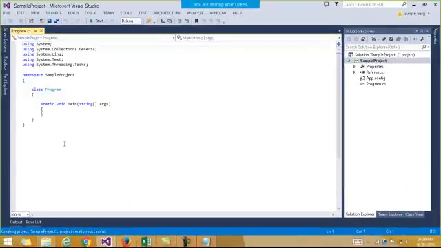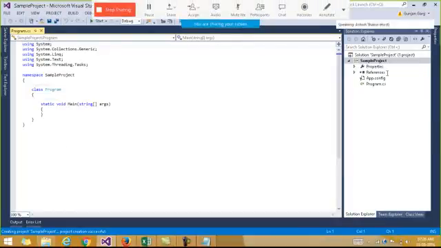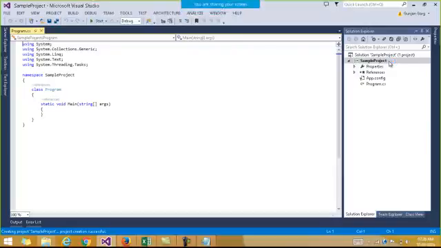This is the project that you have created. These are the four items that come by default when you create any project: the properties, references, app.config file and program.cs class file. I'll tell you what each contains.